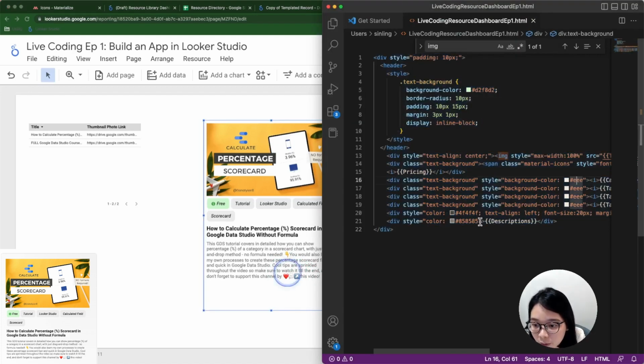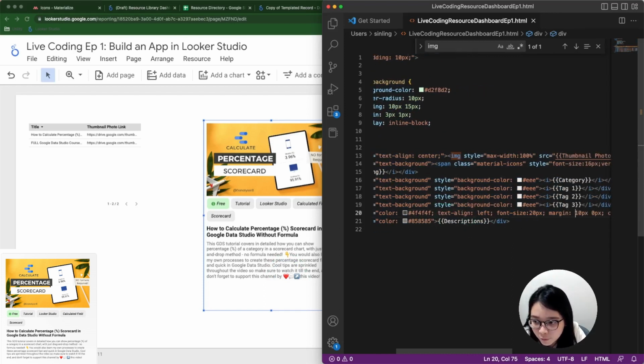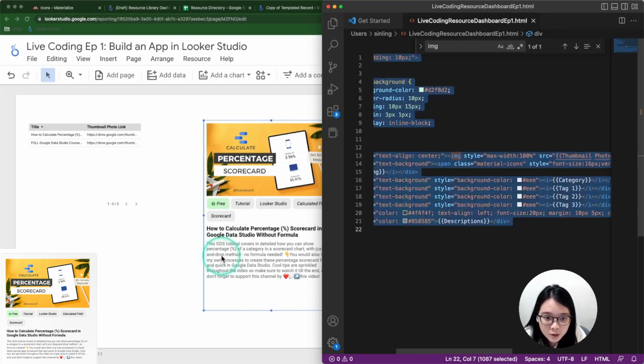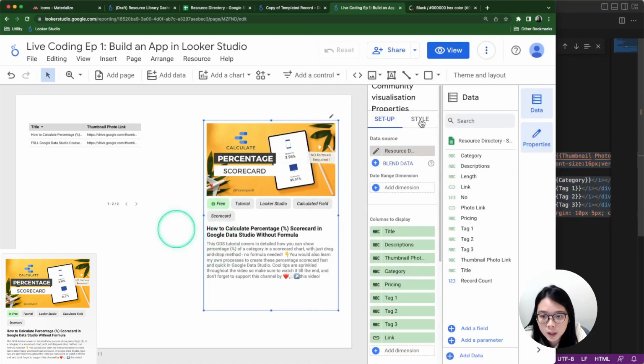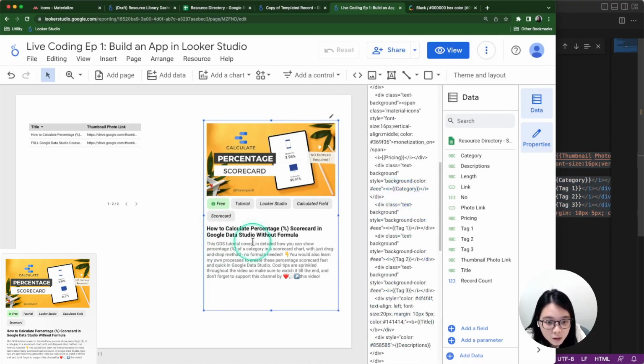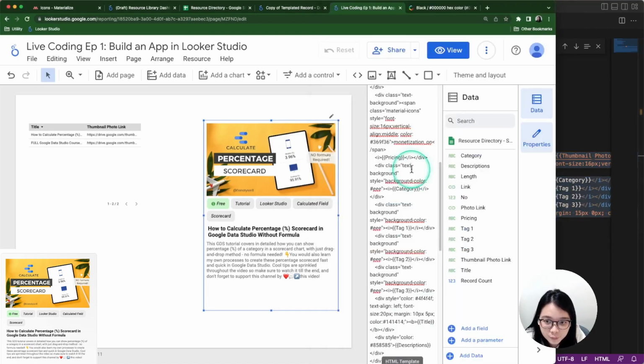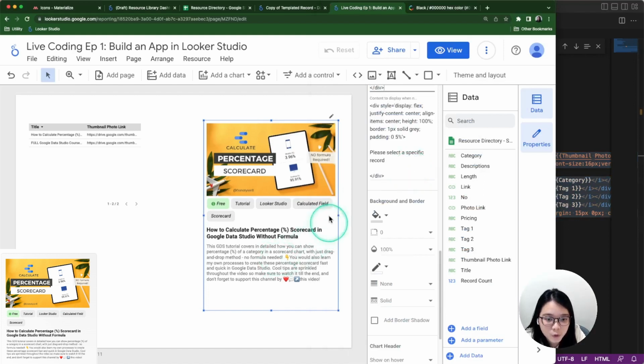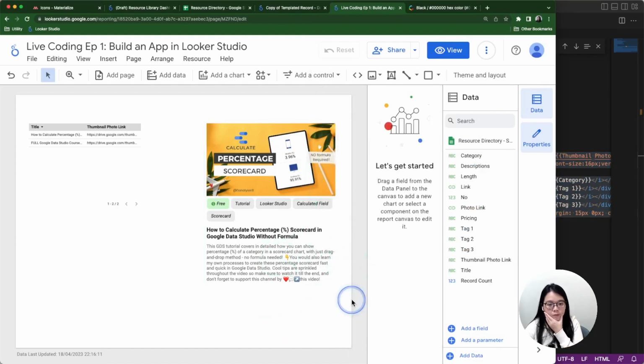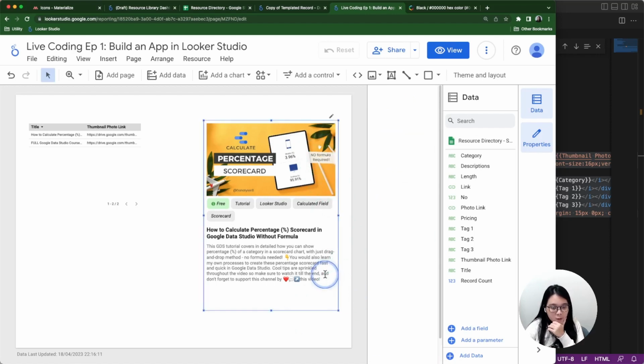The next thing I want to add is the margin for the header, because I want to have some margin down here, because now it seems too crowded, so I want it to have more spacing. So oops, I think I added to the wrong side. I wanted this to be 15. Okay. Now it seems slightly better.